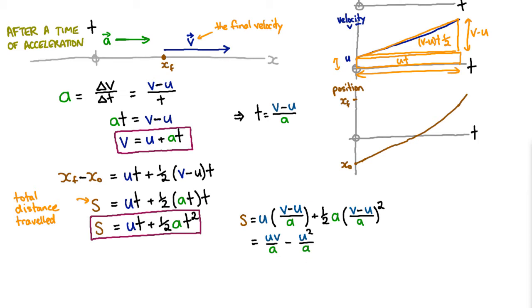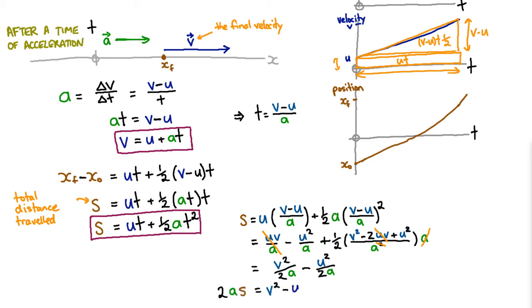So we just expand out the first bracket and then the second bracket. And then we note that that term cancels with that term. And we note that this term half cancels with that term. And we've got two things left. And if we multiply both sides by 2a, that's our final equation relating the initial and final velocities and how far you travel for a constant acceleration.